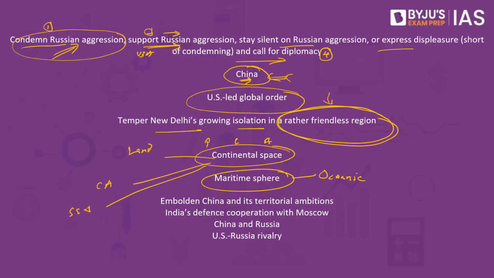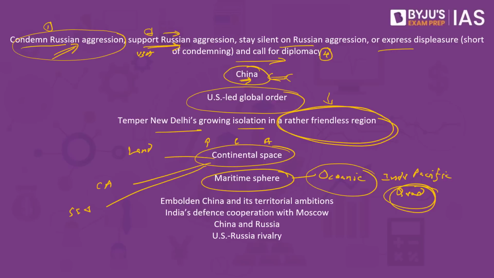When it comes to the maritime sphere, the oceanic sphere immediately steps in. Let's take the example of the Indo-Pacific. There, we have the United States of America. We also have Japan and Australia. We have the support of the Quad as well. So India also cannot completely leave away the United States of America. It requires the support of the United States of America and the Quad on the oceanic front, which is why it does not want to take a viewpoint against the West. So it had to abstain and balance both the powers, Russia and the United States of America.